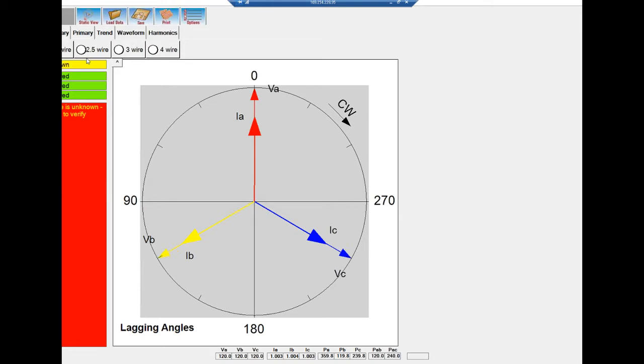To first start off, at the top we'll go through the controls of power quality. Up here at the top, exit goes back out to the main menu I was just in. Static view lets the screen freeze in time. So if you're seeing something you want to capture, or move cables around or do what you need to do, but keep what's on the screen, it'll freeze in time when you hit that button. If I want to go back to reading in real time, I can hit the live view button now that it's appeared and go back to reading in real time.